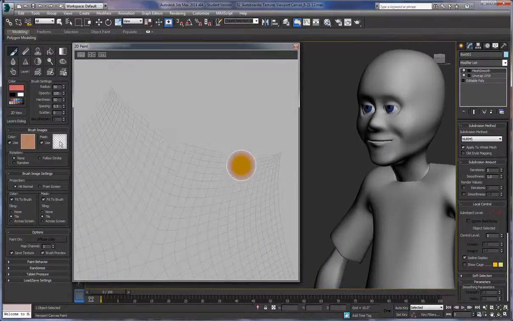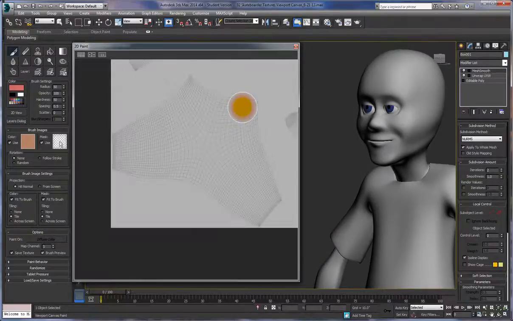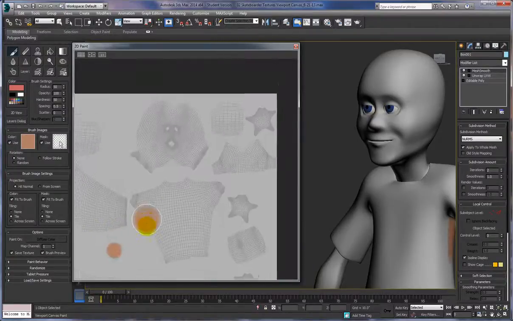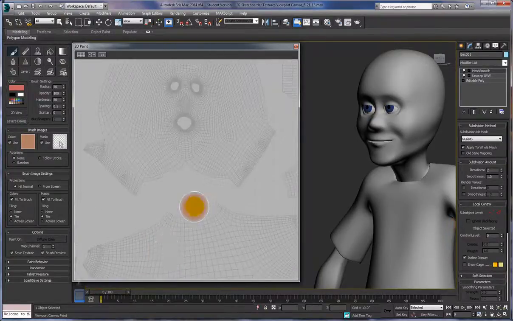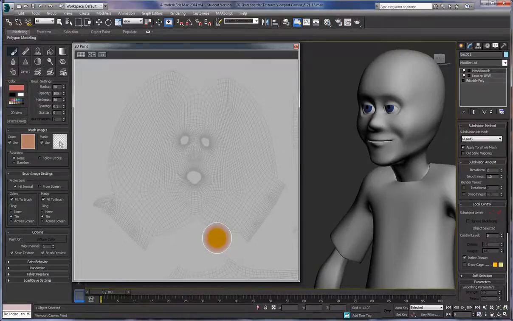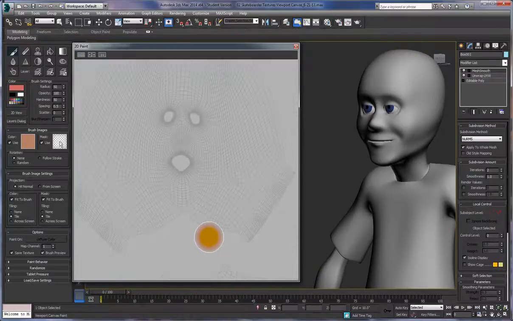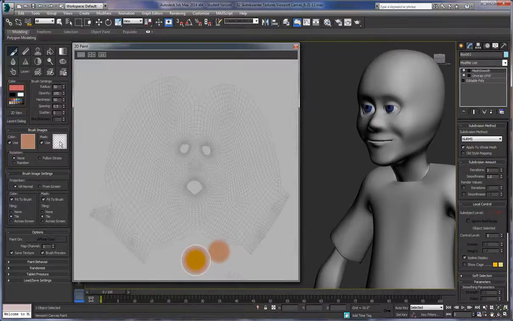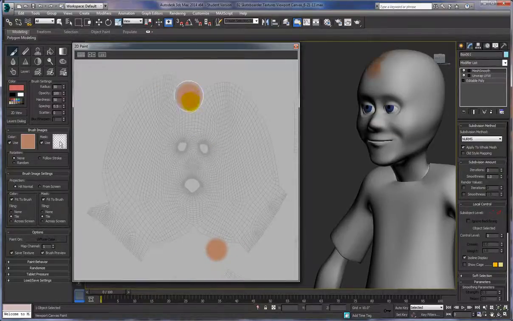Okay, so zoom out a little bit. Find our face. Here we go. We're going to start with the face. Zoom in to fill that pretty well. Okay, there we go. And I think that should be pretty good. Yep. Put down a little bit. There we go. All right, and then I'm just going to start painting the skin texture all over my character.